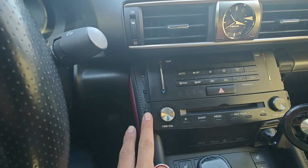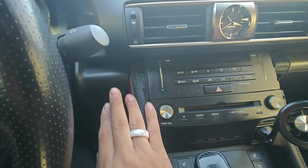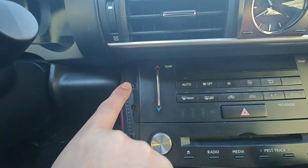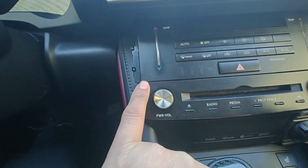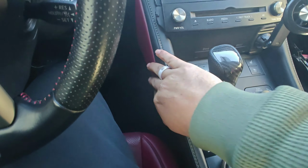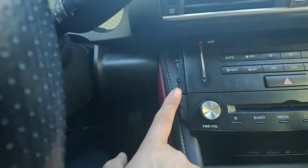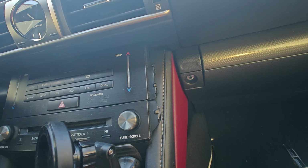But some of the models basically have the trim piece go on top of here, like mine. The trim piece came right on top of this and went right over. That's why it has these clips right here for it to lock in. And in some models, the radio just sits on top of the trim piece, like it did with the one that I got. So it goes right underneath, but now it leaves a big opening right here, and this thing looks ugly. I wasn't happy with that, as you can see from this angle.